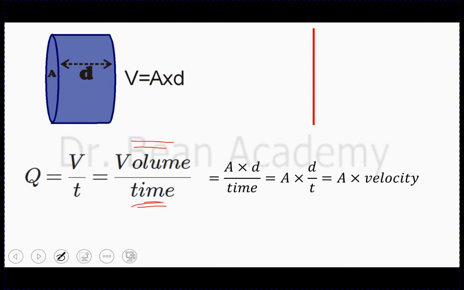But I can represent this thing in some other quantities which are useful. For example, I can write this volume as area times the distance d. This distance d is actually the width of this cylindrical volume of water, because water is inside a pipe, so it will have the cylindrical shape, right? This area A is the area of the circular face of the pipe, and this is the width of the cylindrical volume of water.